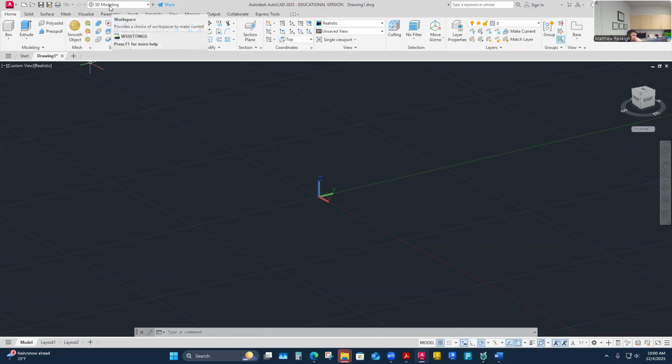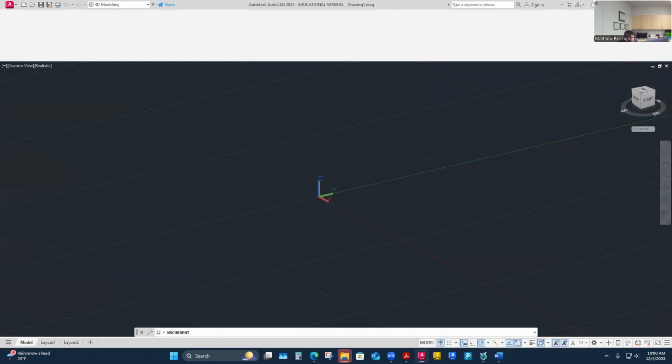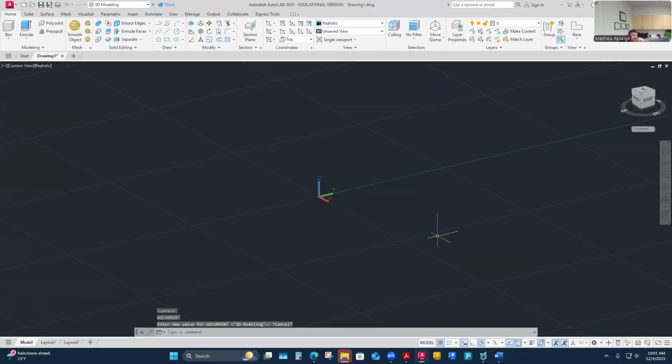As a side note, that's also down here on your status bar, down on the bottom right. The little gear here is your workspace switching as well. And if you don't have a gear down here on your status bar, it's called workspace switching. And it will change that above there too. So just like CAD, there's more than one way to navigate through this, but I tend to use this one if I have it loaded. I don't use the gear one down here very much, but I usually have it on my status bar. But okay, that's good.